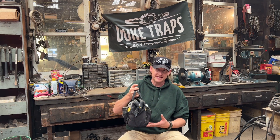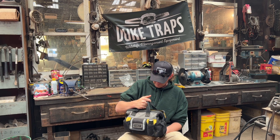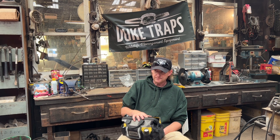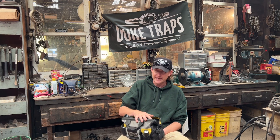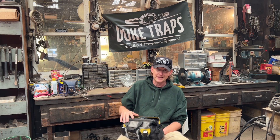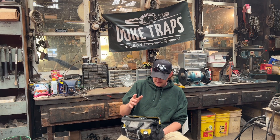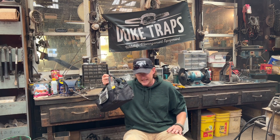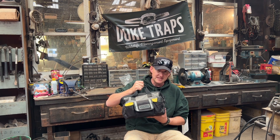Everybody's going to have different items in this bag — not everybody would have the same stuff I do. I'll go over to my bench and go through what I keep in my bag. There are some things I don't keep in here that may be in my trapping bag that I take to every set, and some things too big to go in — like extra stake drivers — that ride in the box of the truck. I also have one of these bags for mink; maybe I'll do another video on that sometime.